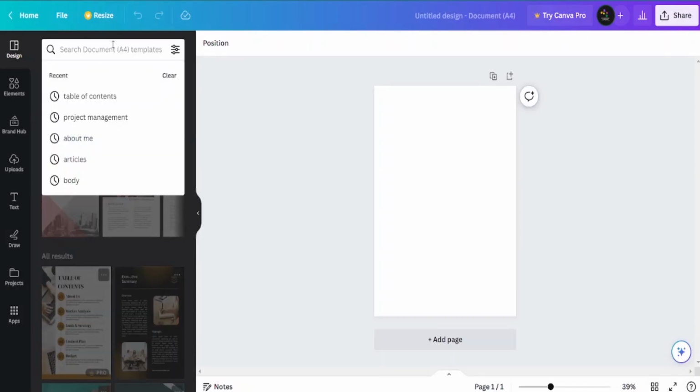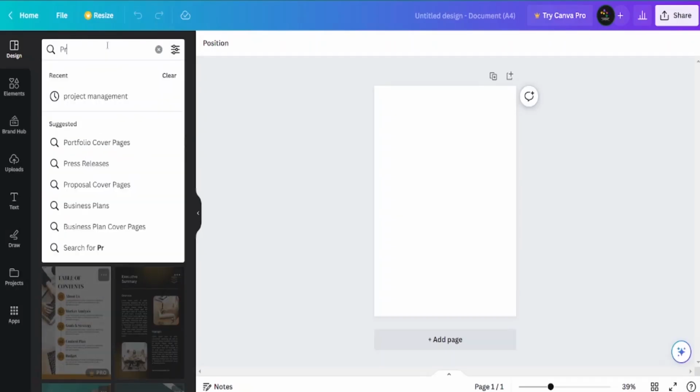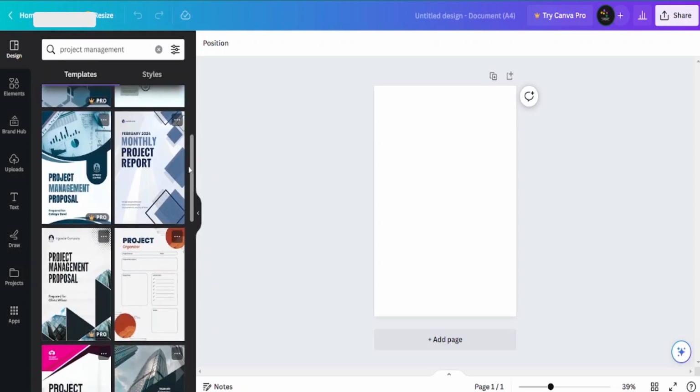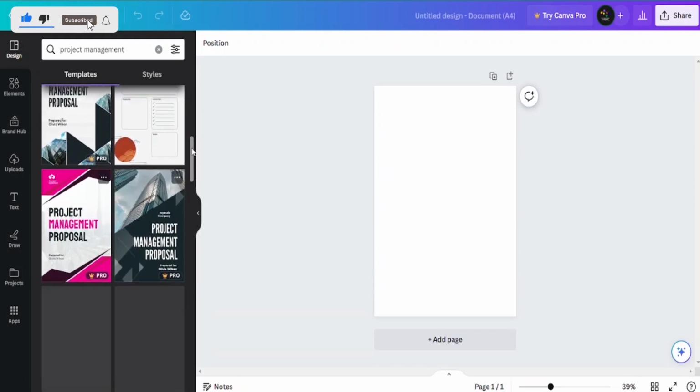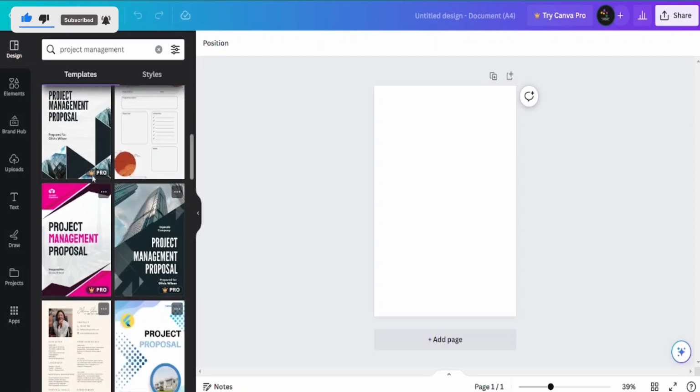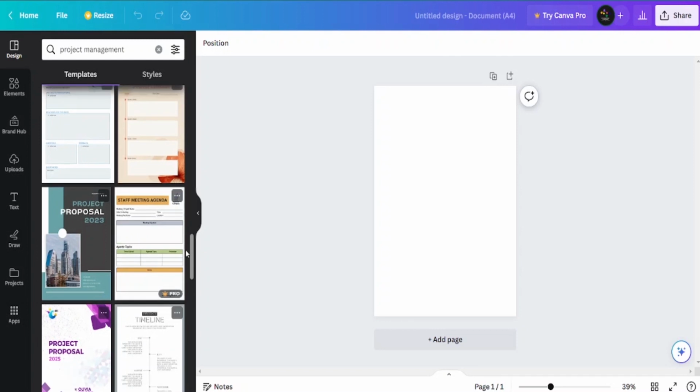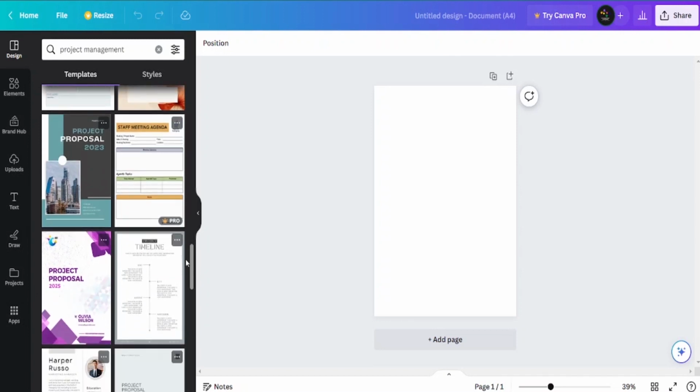We are going to use this site. Since we are project managers, we just type in project management and look at the various cover pages that come about. So when the cover pages load, you look through the templates and look for the free ones. If you see a crown on any of the templates, it means that you have to subscribe to a premium version. But I want us to do a low cost ebook, and so we'll use only free versions of the templates. So you browse the templates and select any one that you like that is apparently free.